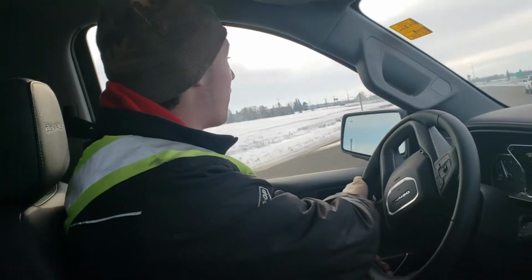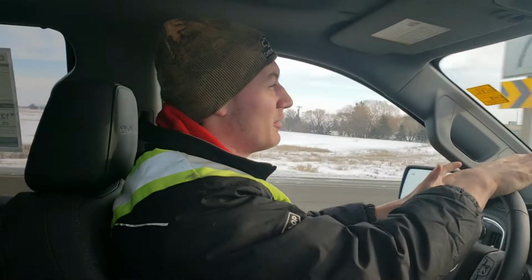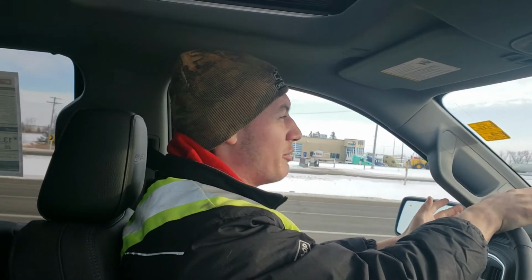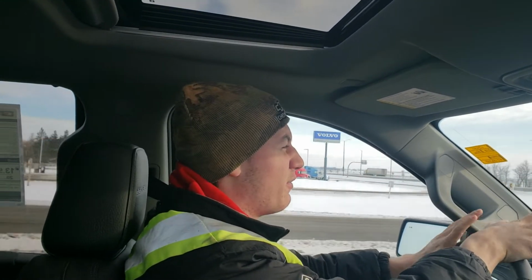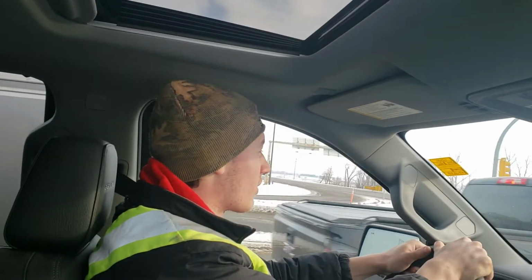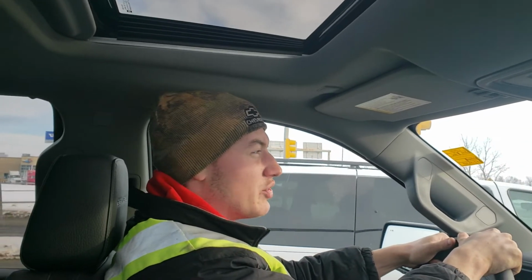Honestly, this truck is set apart from Limited. See, even if you guys can't afford a truck like this, you can still take it for a test drive. Murray still lets you do that. Gets you to feel like what it would feel like if you were rich. That's what we get out of it. It feels great. Honestly, half the time I would buy it. If I had like $20,000 more, or $80,000 or $100,000 sitting in the bank account, I'd just go buy a nice fancy truck. And people ask me, why'd you buy that? Well, because I wanted it. I really like how this truck drives.